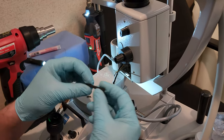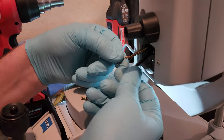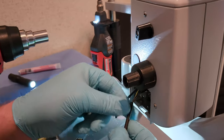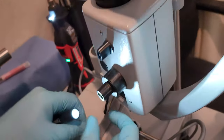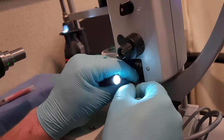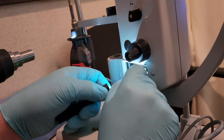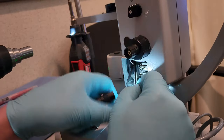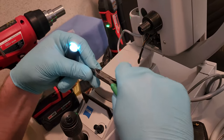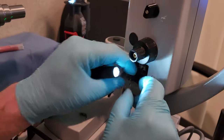So I take a smaller diameter piece of shrink tube, make sure it's enough to touch, measure it out, make sure it looks about right, and I'm going to feed the shrink tube up the old wires all the way to the base of the insulation. There it goes. Okay, it's a little too long. Let's cut it out. There we go, that's perfect.